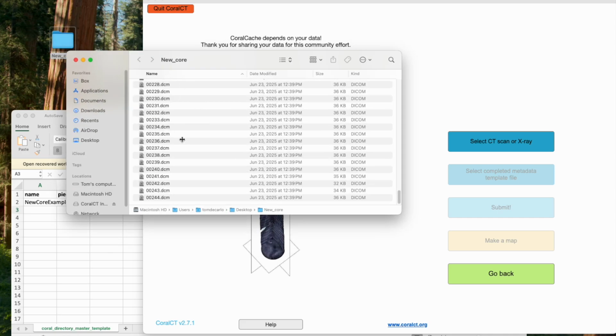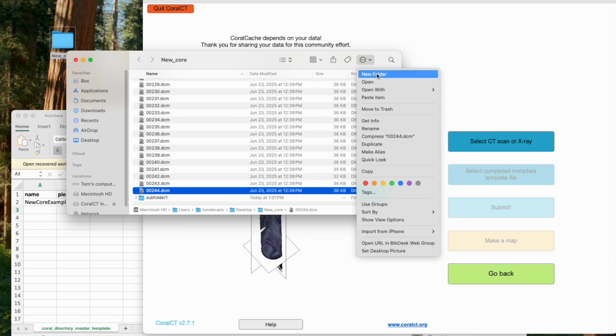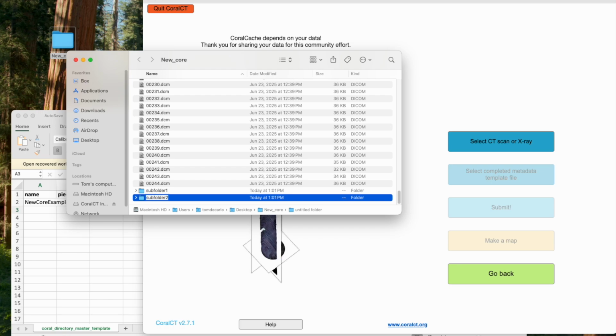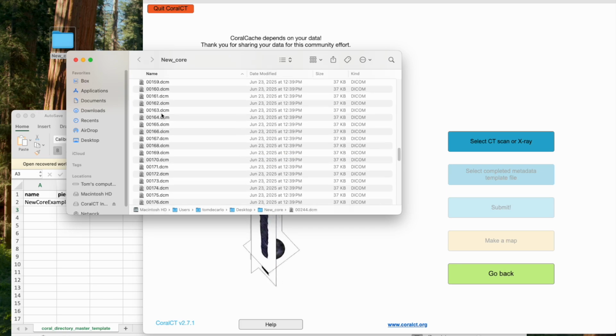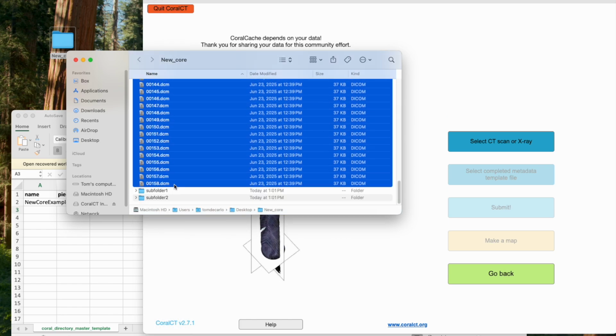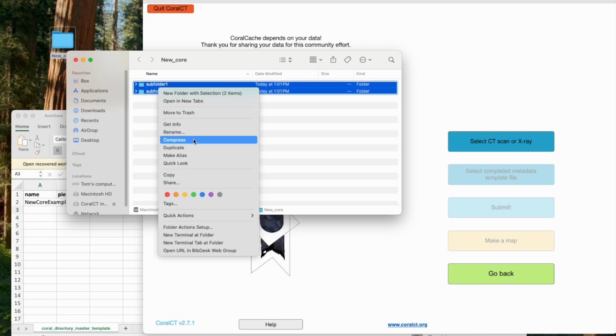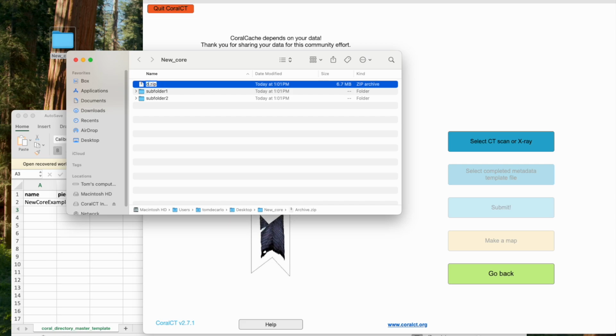This folder here could contain multiple subfolders. So some CT scans put the DICOM files from one scan into different subfolders, often for different spirals of the scan. So just as an example, if your data are coming off of your scanner something like this, where there's some arrangement of subfolders and some of the data are in one subfolder and some are in another, this is also fine. Then we could just select both of these and zip these.